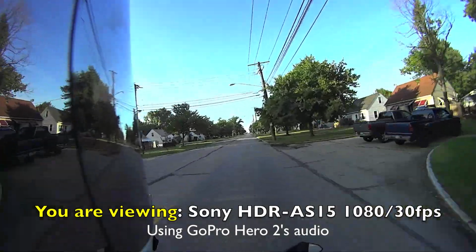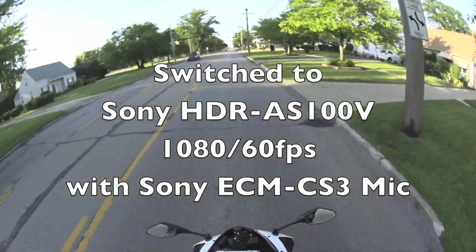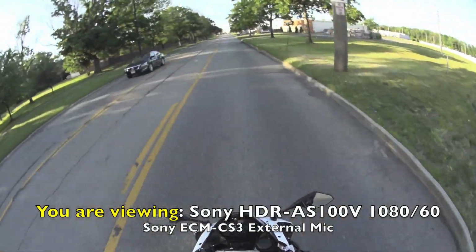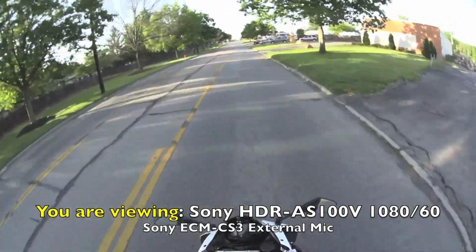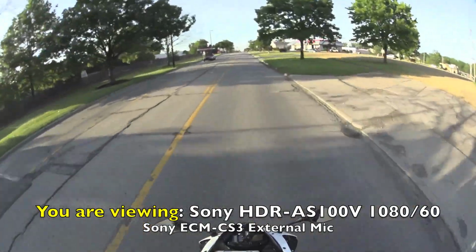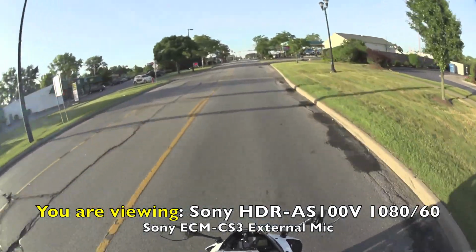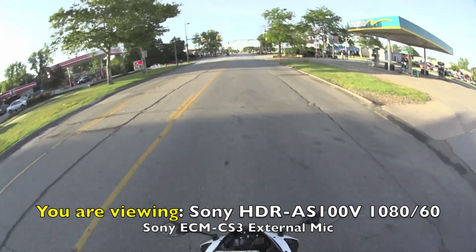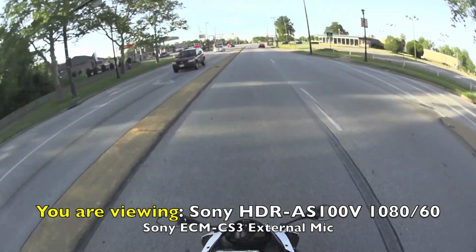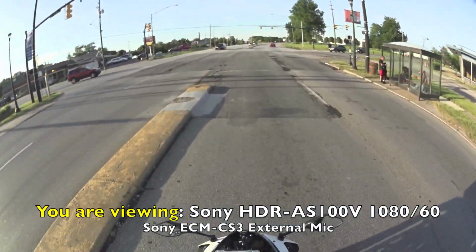But I figured a way around it, and you don't have to do any modifications whatsoever. Also, I upgraded to the remote watch. As you see here, this lets you see exactly how the video you're recording looks. And also, you can control several cameras with it, start and stop recording, change the video resolution, and so forth. And it's waterproof. Before that, I was just using my iPhone, but with that you have to stop to pull it out of your pocket. And this watch is waterproof, whereas the iPhone is not.